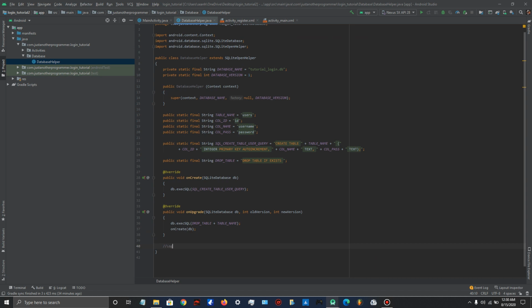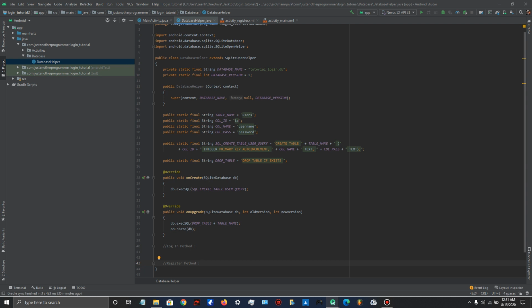We're going to be creating the login method, and then the other one we're going to be creating is the register method. Cool.